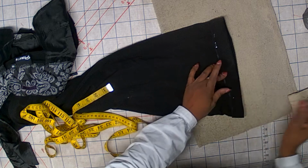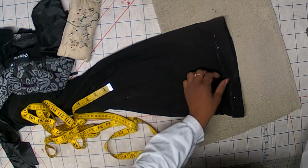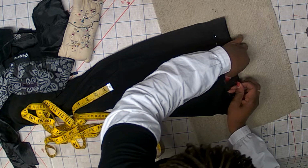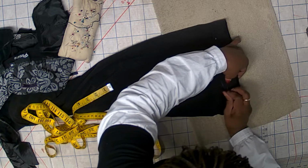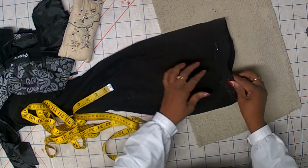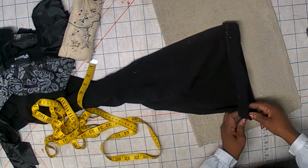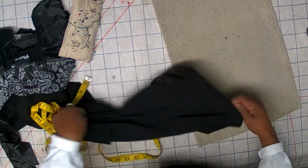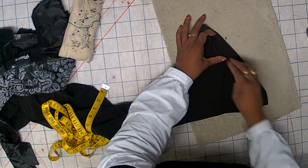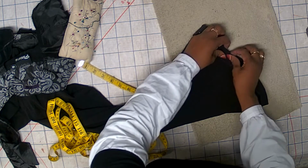As you fold, you make sure that it is 1.5, alright? As you fold, it is 1.5. Let me just turn here too. By the time you fold it up, you discover that the stitches you did will be covered up. So this is 1.5. Good.